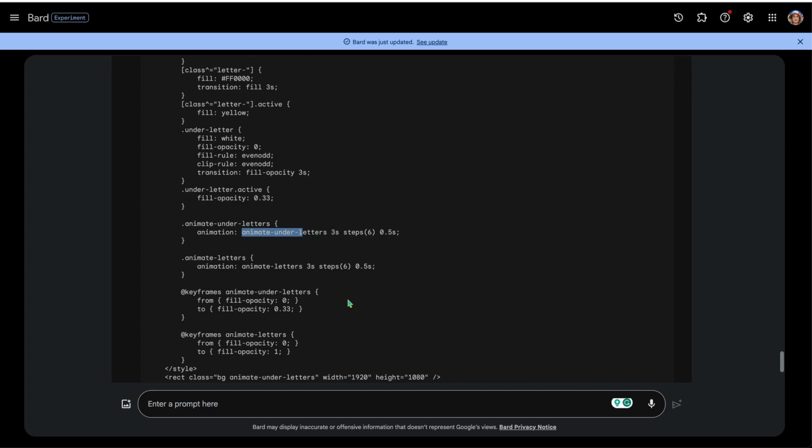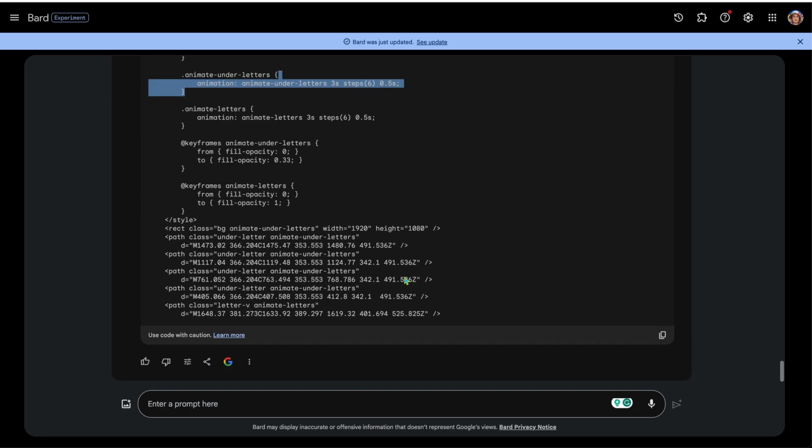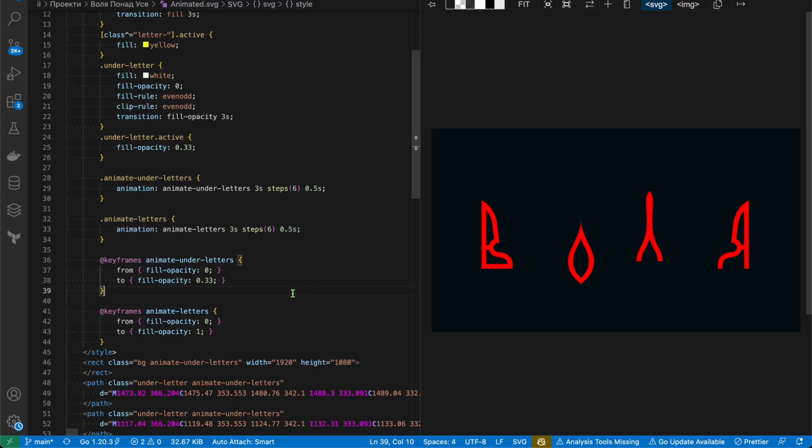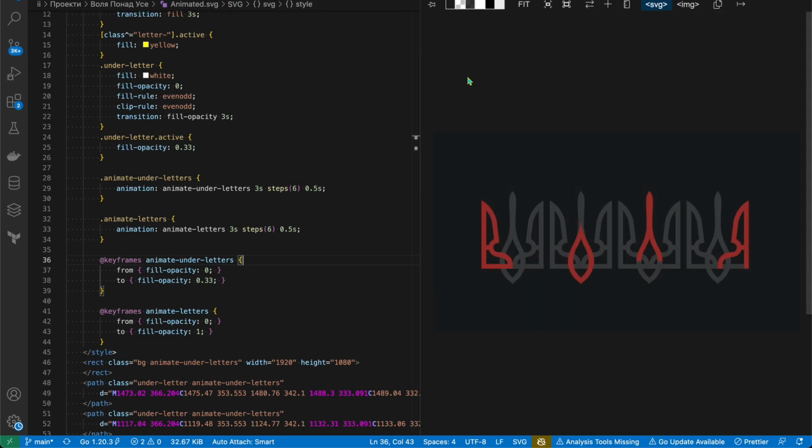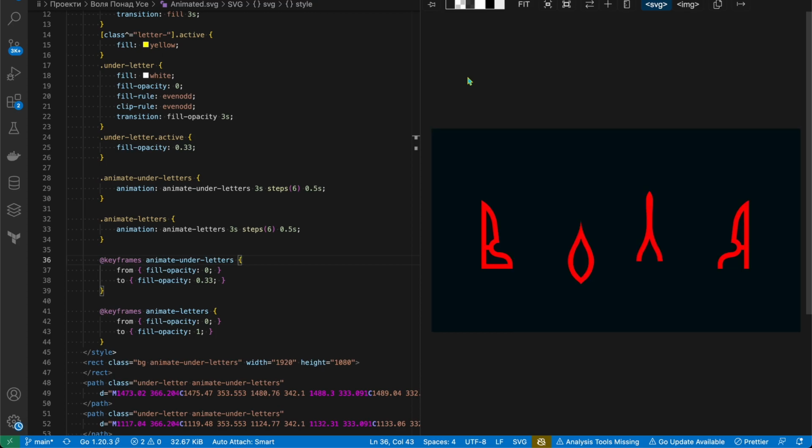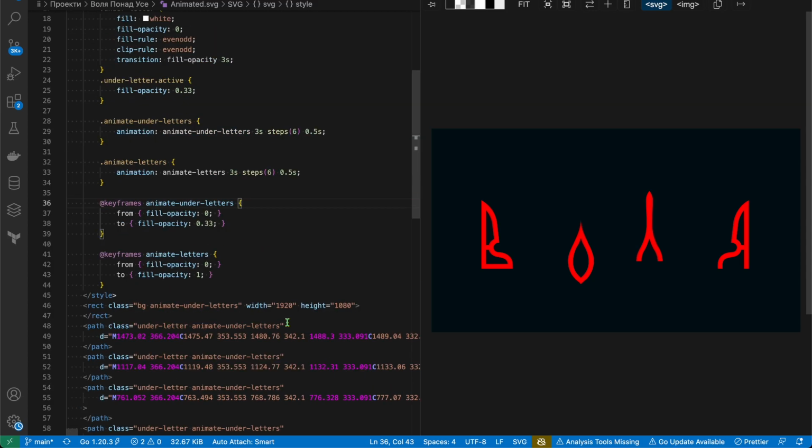Animate under letters, 3 seconds, step 6, 0.5 seconds. So here I cannot see. Yeah, this is how it works, but I cannot see the change. Okay, now it's animating, but it's not animating as I wanted.